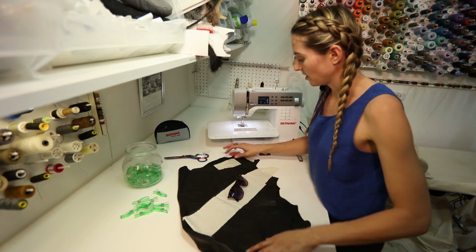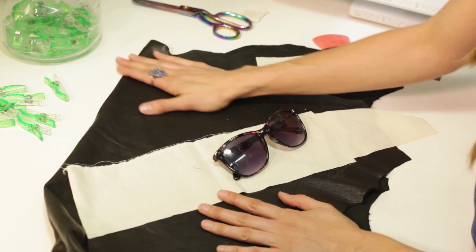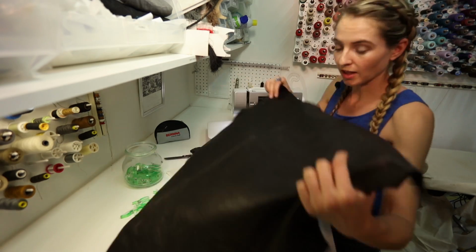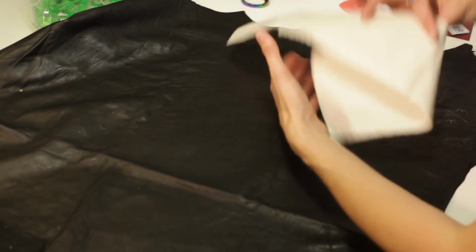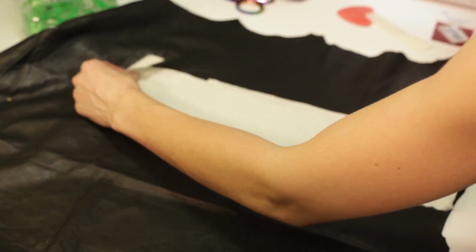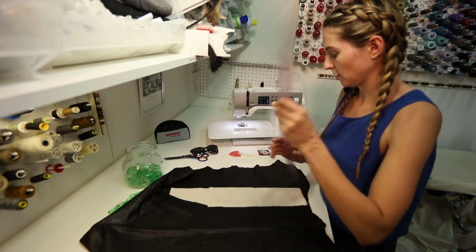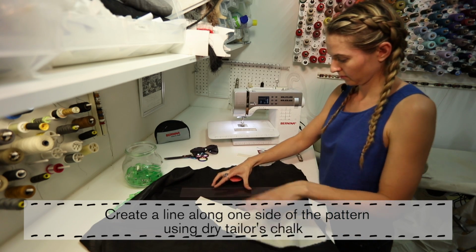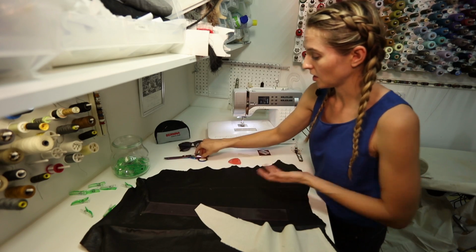I've chosen some leather that was given to me a long time ago, and it is very smooth. It's actually a lambskin. This is going to last for a very long time. When you're working with leather, you really want to choose the part of the hide that is the most beautiful for your project. So I'm going to go ahead, this looks like a nice area, and I'm going to just create a line using some chalk. I like to use a dry tailor's chalk because it just wipes off anything. You can also do this on the inside of the hide as well.